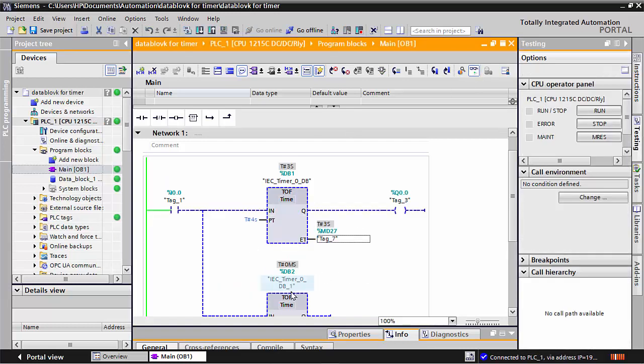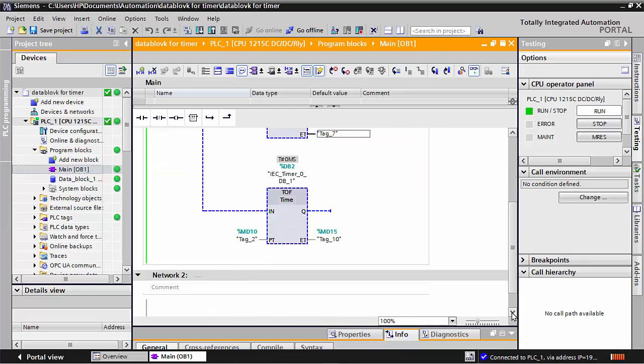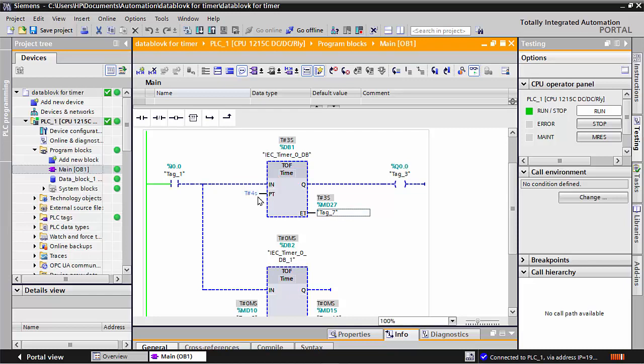So first of all you have to select the time first, because this time is permanently set inside the software, and this time you have to set from HMI.